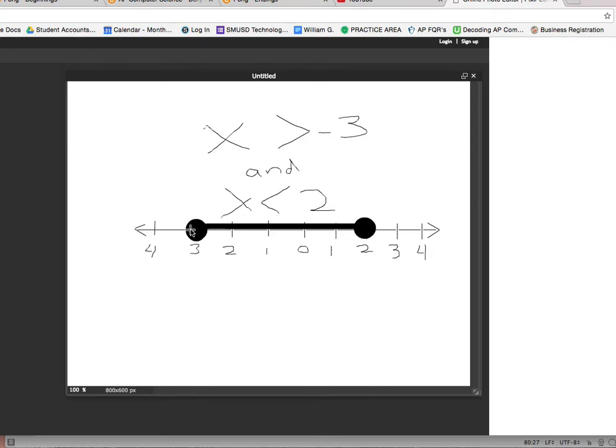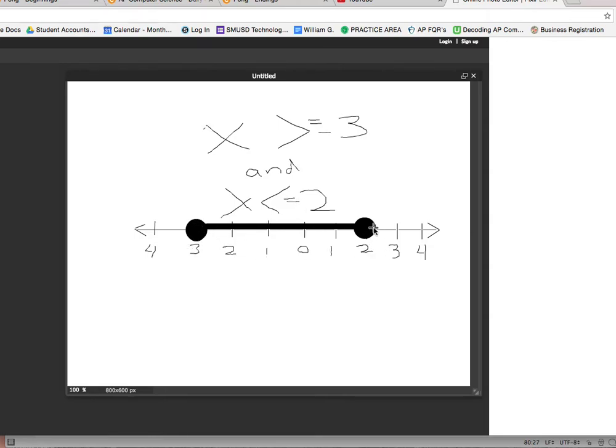So x is less than +2 gets you all of these values. And then x is greater than -3 gives you all of these values here. So both of those inequalities put together give you these values here, the ones that are in between, right? And of course, we could have said less than or equal to, to include the endpoints -3 and +2.